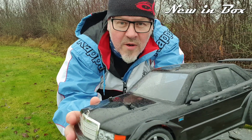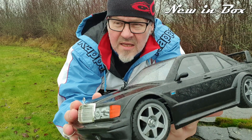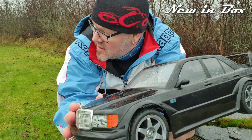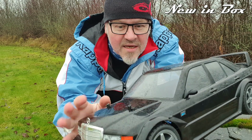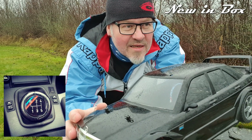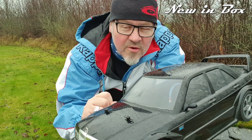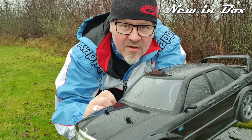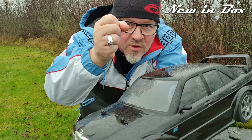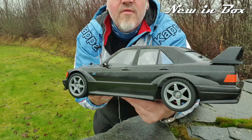I think this was about 373 or 4 horsepower. And the street version for this, I think it was 254 at least. And the gearbox in the real car is a little different, because you have the first gear where you normally have the second gear, you know, in an H. Then you have not first here, but you have first here and second here and third here. I get a really nice car.